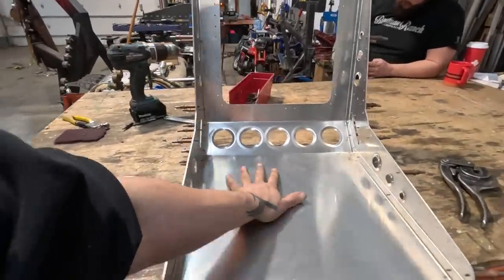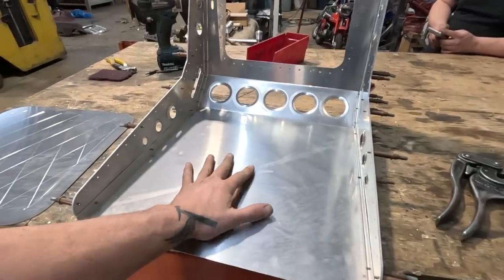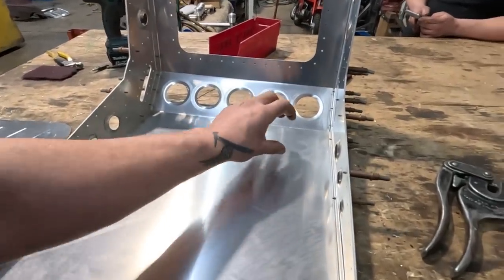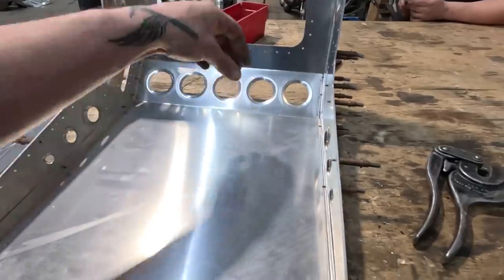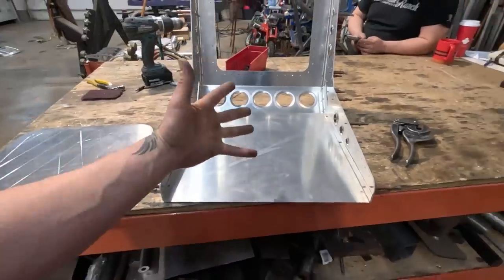I'm not gonna do anything on the bottom. Maybe we'll throw some bead rolls in this way just for strength, but for the most part, the cushion for this will be like a thick piece of plywood that can have, you know, kind of anchor bolts stiffening it all up. And yeah, anyway, that's where we're at.